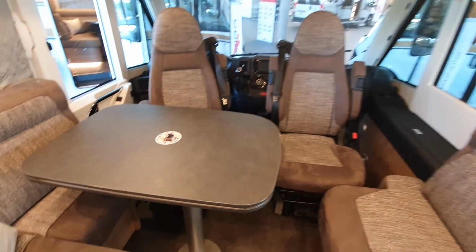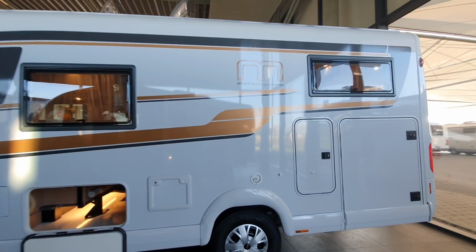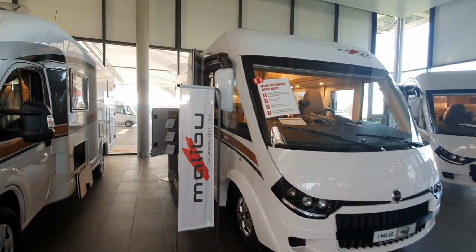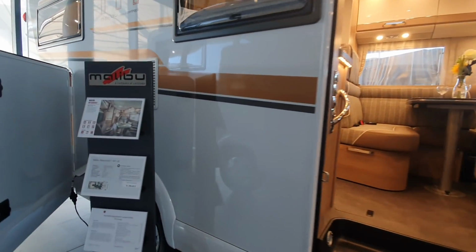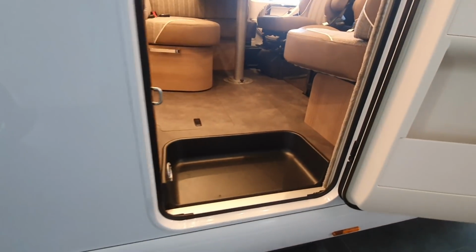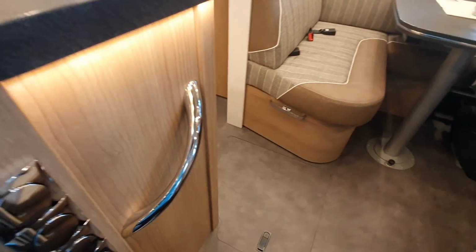Let's go and have a look at another one. Malibu, a company of Cartago. It also has a very big garage. See into the double floor. Integrated 441 LE. By the way, I sometimes forget to tell you things, such as I don't think I mentioned the LED headlights. And as a result of me forgetting things, do have a look at the description below. This thing here, nearly 90,000 euros, 667 centimeters long, empty weight 2,770. You have to take the empty weight with a pinch of salt, because often it certainly doesn't include any extras, and I've already given you the price with the extras on.